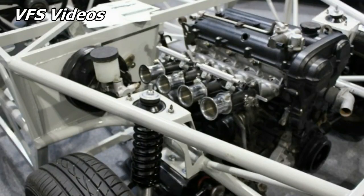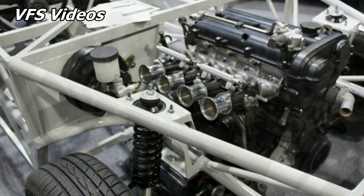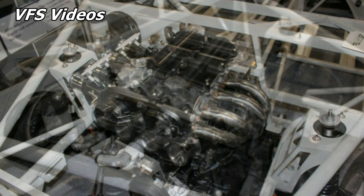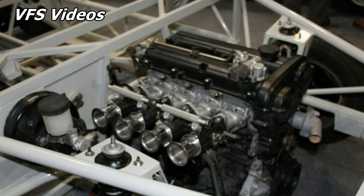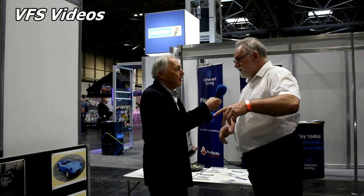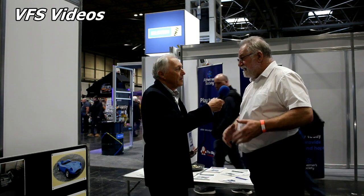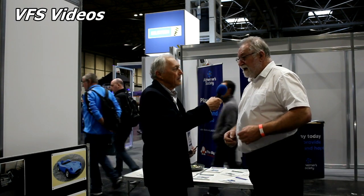Well, that sounds great. And of course it's all Mazda, isn't it? MX5 parts, engine and chassis. Yes, the power plant frame from the Mazda unbolts from the bottom of the Mazda shell, and you're left with the whole running gear in one piece. Our semi-space frame drops onto the top of that to make a stiff rolling chassis, and then the body bolts on top. I mean, it's quite simple, and we've made a lot of effort to make it easy to build. So there's no oval holes, all the holes are round and the bolts go straight through. So it's very important to us to make it an easy car to work on, an easy car to build, and everything you need that doesn't come from us will come from the Mazda.